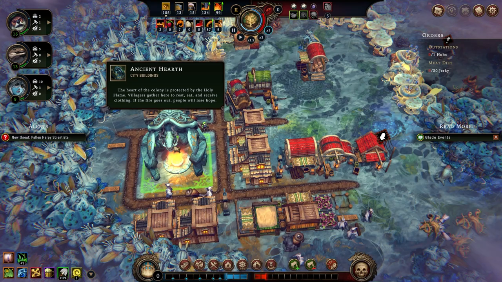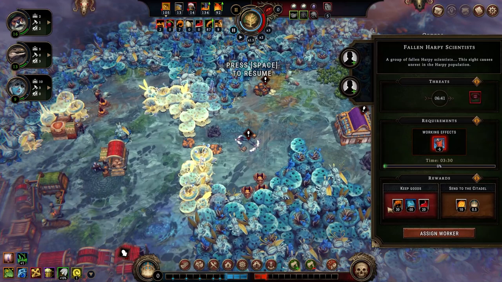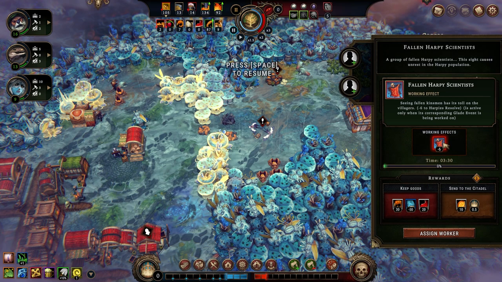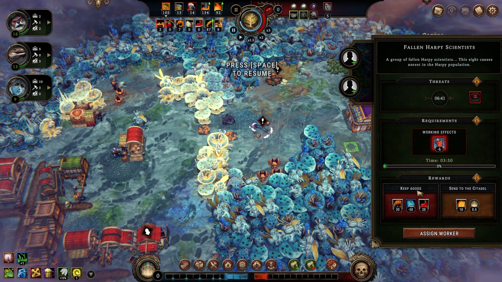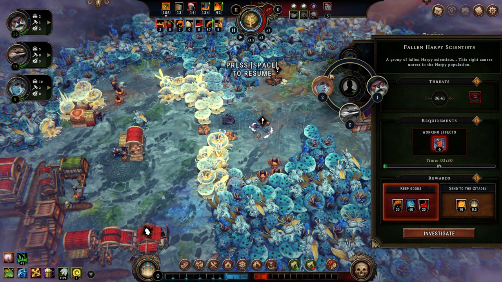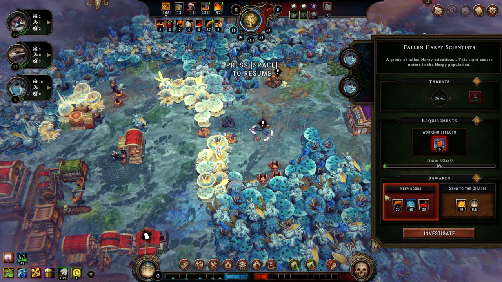Okay, hold up. We actually have some stuff here. We have some abandoned cache. Fallen harpy scientists. Okay, so unfortunately this is causing my harpies to get kind of sad. So we can keep the goods or send them to the citadel. Keeping the goods gives us ways of the forest. Lowers hostility by 50. That's really tempting, actually. Because lowering hostility keeps my people happier. So I'm gonna send them to go do that.